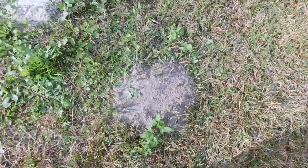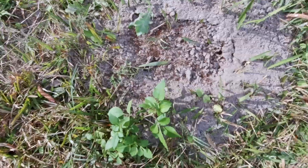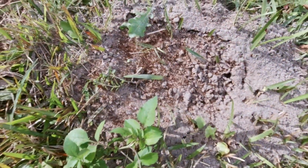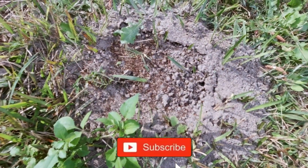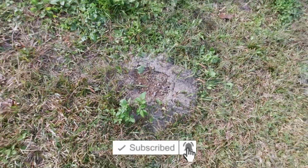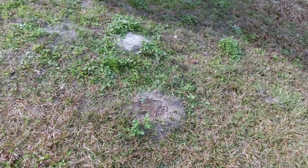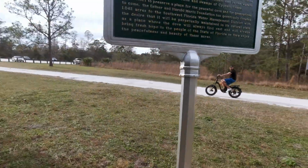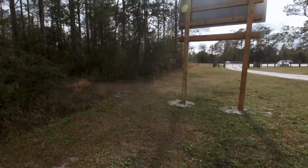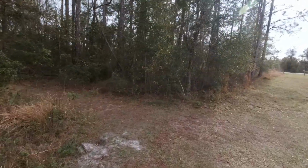All right, I don't know if y'all have these in other parts of the world or not, but you see this little dirt spot? I kicked the top off of it. See that? You do not want to interact with them little guys. Those are what we call fire ants. They will straight make your life miserable. Their stings raise a welt on me in such a way that it will actually have necrosis and die, and then the flesh has to regrow from scratch. So yeah, just remember that if you're in this part of the world. Do not kick over them anthills.